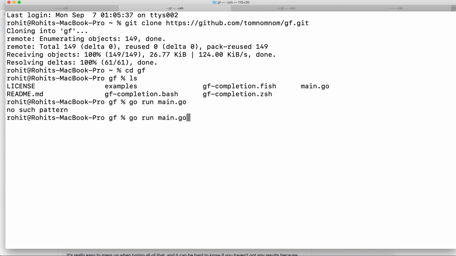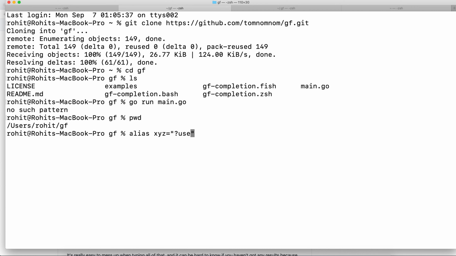Now what you can do is copy this main.go, or just rename it first and copy it to your usr local bin with any name. Let's say you give it gf.go. Once you have copy pasted it there, you can call it from any screen, or you can also add an alias on your computer. Let's say I call it xyz equals, and whatever the path is, we have downloaded this over here, so this is the path.